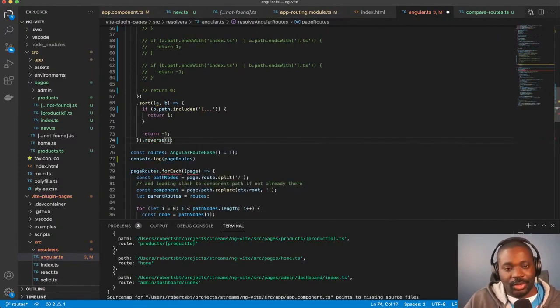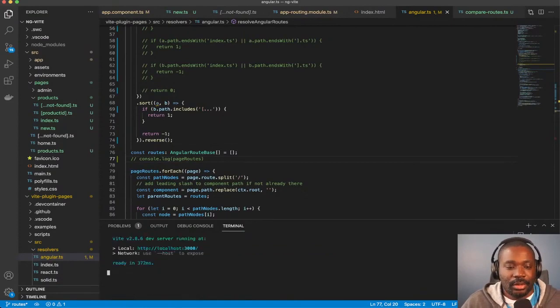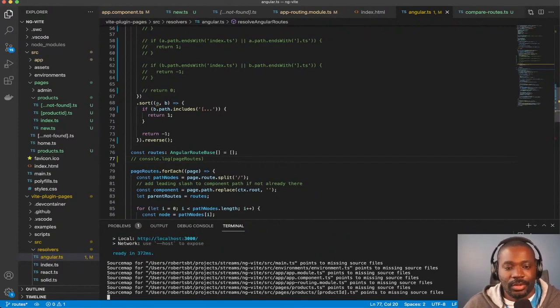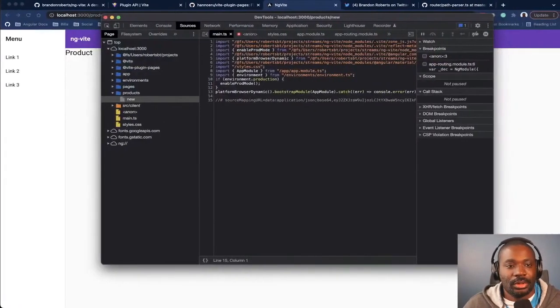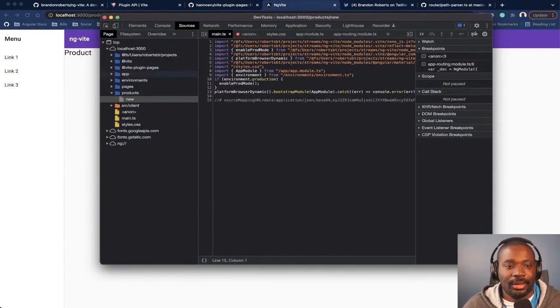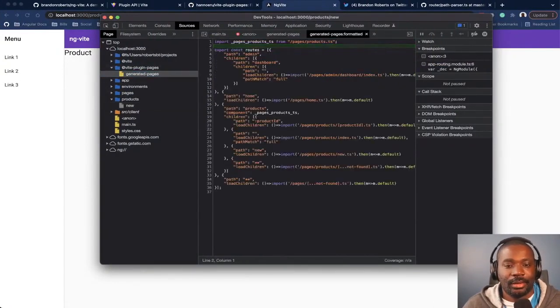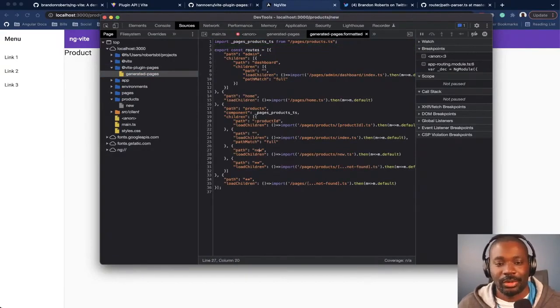Now we're just trying to get something working. If I reverse that, then it'll push those down to the bottom instead. And now we're back with our original issue with the new being under the product ID, which is not what we want.